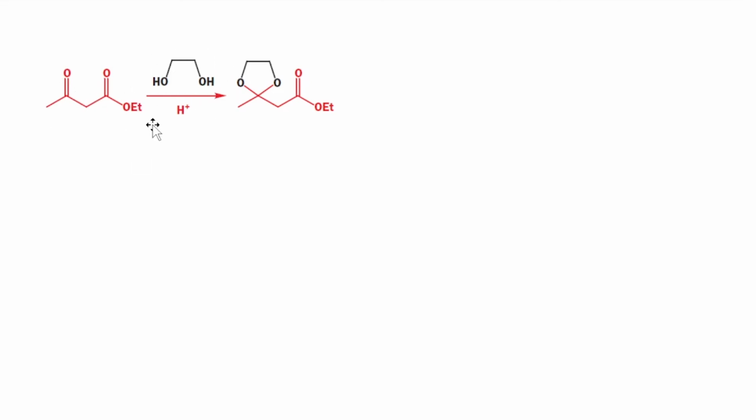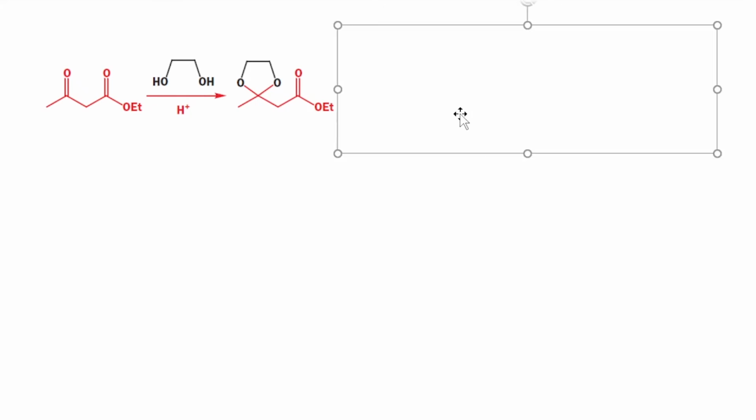So we already have studied this. If you add a source of H plus, you get this product. Esters are not reactive in this type of transformation. They don't give you the product, and so therefore this would be a good way to protect it. Okay. Now the question is, when you add a Grignard reagent, what happens?